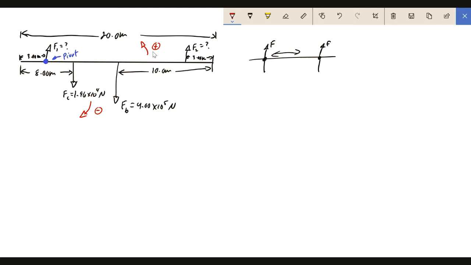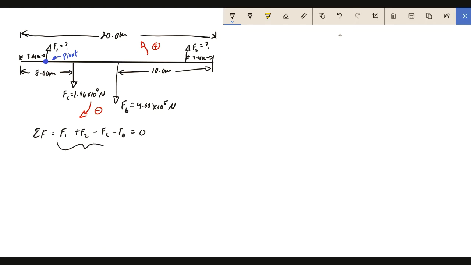So here's our diagram. Now, we want to do two things. We want to sum up all the forces, and we also want to sum up all of the torques. If I were to sum up all of the forces, and really they're on the y-axis, but because there's no lateral forces, I'm just going to put the net force. Which ones are pointing in the positive direction? Well, F1 is pointing up, F2 is pointing up, those are positive, FC is pointing downward, and FB is pointing downward. And because we're in equilibrium, we set that equal to 0.